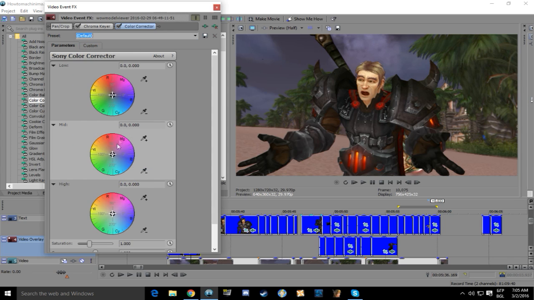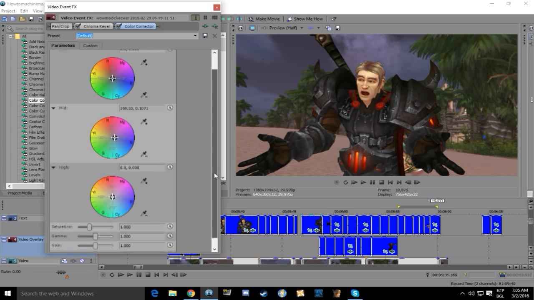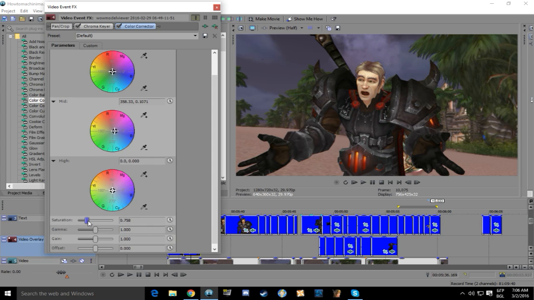We'll be starting from the default, and special thanks to Nixium for showing how quickly this can be done. So you click here and you go to the background where the fog is and you click. And this is the quick fix of doing color correction. I'll be changing the saturation and gamma to match the desert colors.